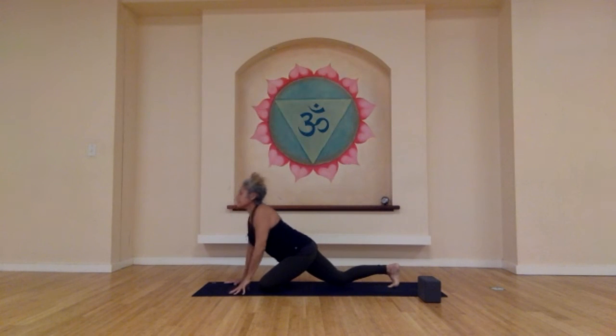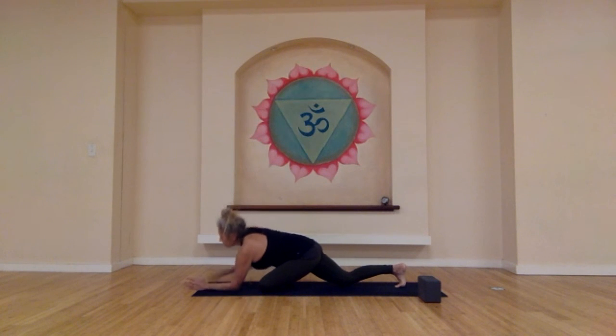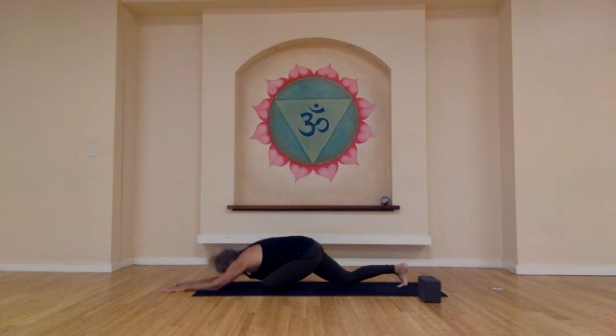And setting up intentionally. Maybe the side is a little different. And just honoring the differences between the right and left. Right, our body is always working to get us into this place of homeostasis, of balance.